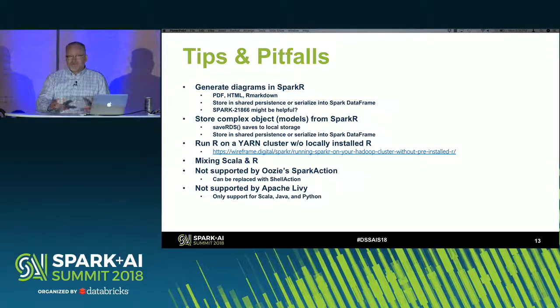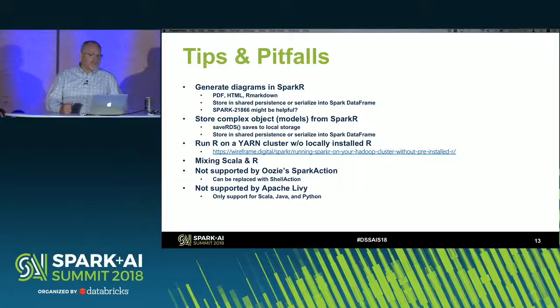The same thing goes if you have trained a model on your node. What you normally did probably was call saveRDS and store it as an object locally. That won't work within Spark either. Again, you'd have to find some alternative, like potentially serializing it as JSON and then stuffing the JSON object into your Spark data frame. That would be a way out. This is something that already exists in Spark MLlib. If you train a Spark ML model, then you of course have the option to store the model via the standard API.